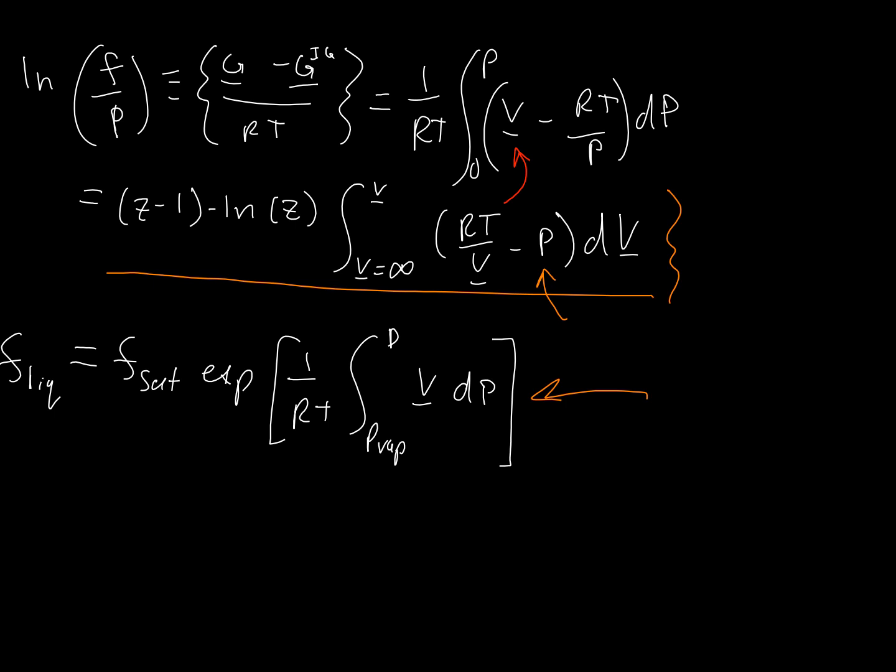Now, when we get to the liquid phase, we have this new breakout equation. This term, the saturated fugacity, we know is the same thing as the saturated vapor fugacity. So with an equation of state, we should feel reasonably confident that we can predict that accurately. The problem is, how do we predict the density of a liquid as a function of the pressure? That's something we cannot predict super accurately with equations of state. So this term right here is called the Poynting correction.